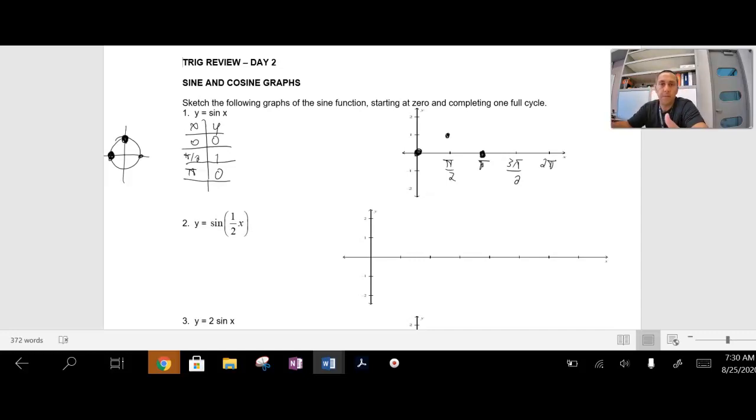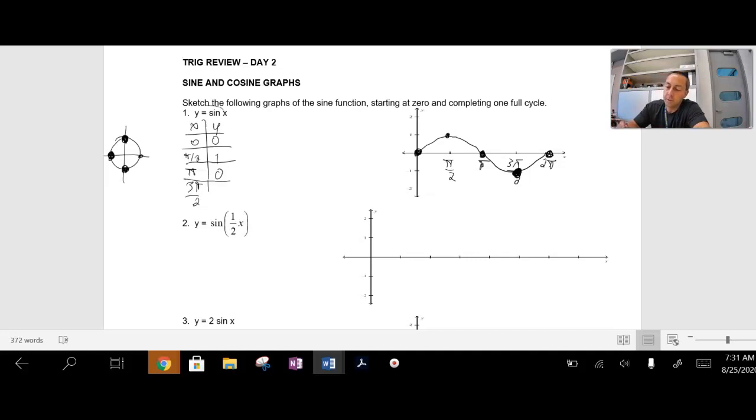We should know the sine graph is that wave graph. While I didn't put in pi over 6, pi over 4, pi over 3, when we connect these, we should know it's this general shape of the sine wave. So when you sketch that in, make sure it's curved. Don't just connect those with line segments. If we do 3 pi over 2, that takes us back down on our circle to a -1. So at 3 pi over 2, our y value is a -1. And then at 2 pi, we should be right back at 0. Finish that. That's our sine wave graph. That's the basic sine curve.